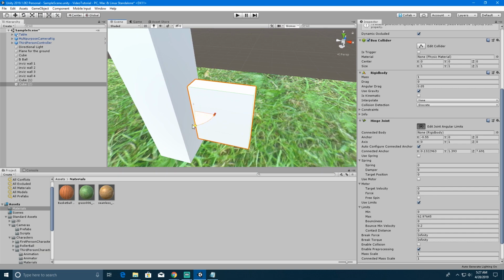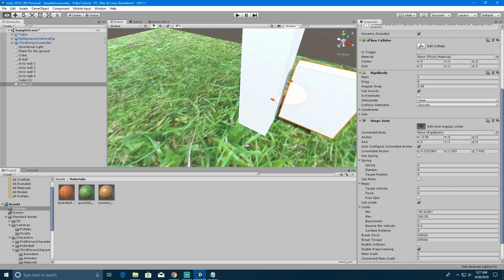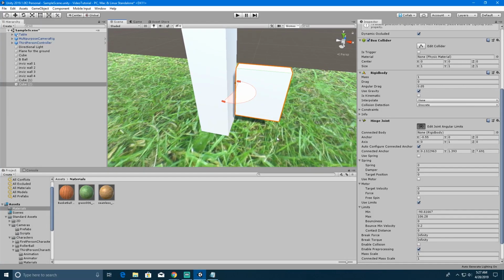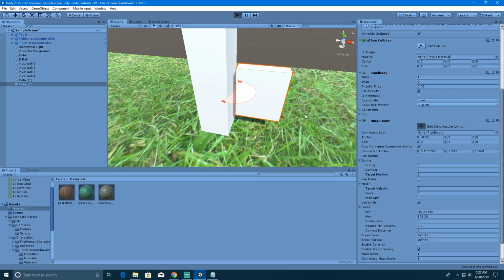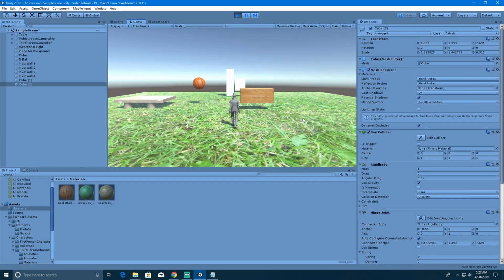And right now, they're really bad. So I'm going to take this and I'm going to modify that. So I'm going to say I want to only rotate that much there, and maybe that much over here. So I can set those how I want. You could also make it only go like one way. So only flap on the outside, you know, whatever you want. All right, so I've got my limits there. So I'm going to hit play on this, and we'll take a look at what it does.